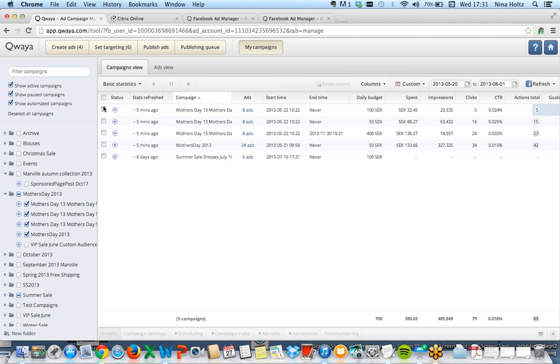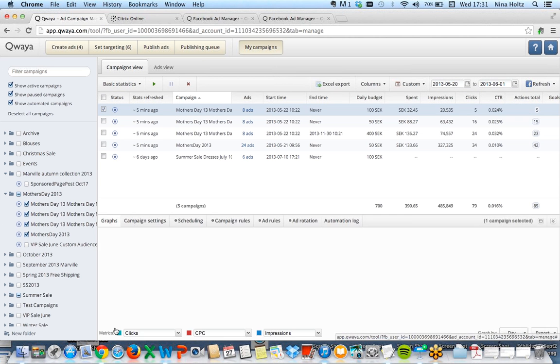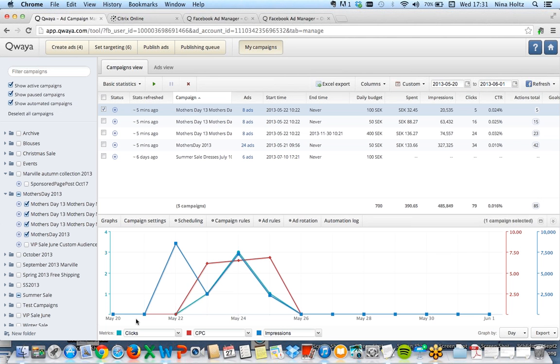If you select a campaign here, you'll be able to see this bottom toolbar, and here you can look at graphs and see the performance over time, and you can select between different metrics to look at. And you can also export all the data to Excel, or you can export the graph as a PNG or a PDF.